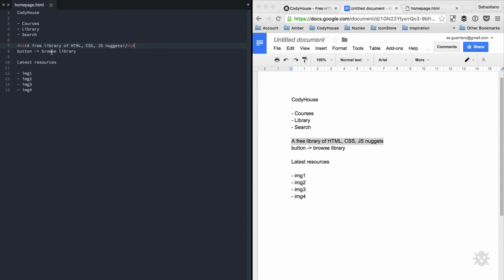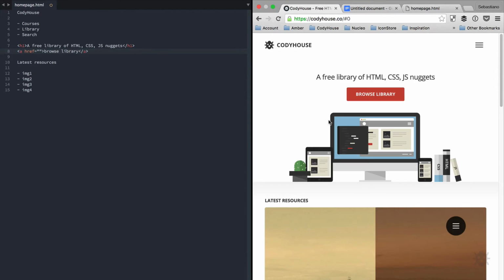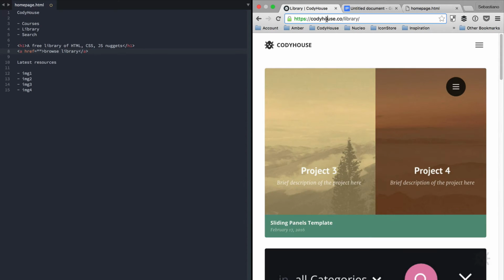While browse library is a link to another page, so we wrap it inside an anchor tag. And we specify the link by using the href attribute. So I'm going to click here, copy this link, and paste it here as the attribute value.